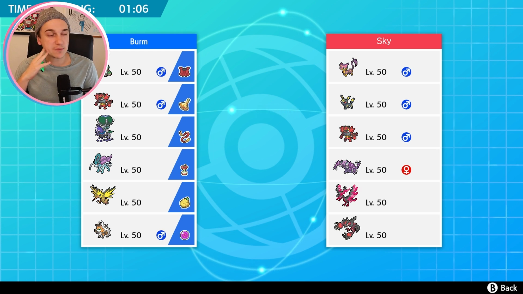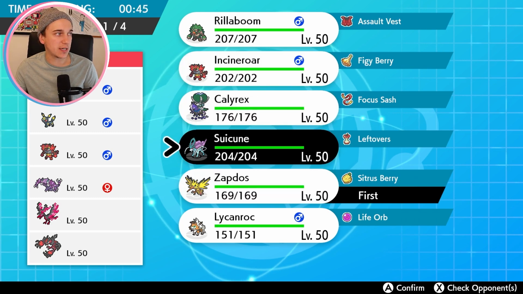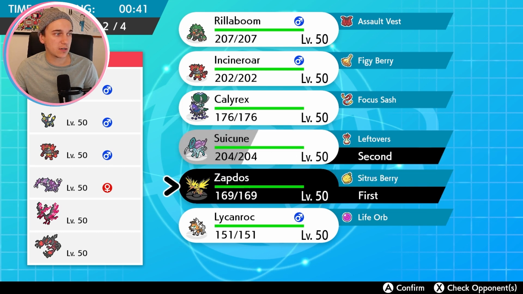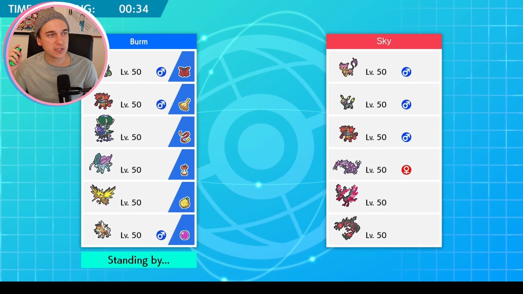Not great for my Calyrex. Nope. Might not even bring it. I have Pollen Puff, but it might not be worth it. My instinct is to honestly lead Zapdos. I think Zapdos is a great lead here. And we can lead Zapdos and Suicune to get a Tailwind. We can't get Faked Out with Suicune, so Tailwind could be in the cards for us. And then Lycanroc and Incineroar, I think, in the back would be not too bad. I'm excited to see this Dark team in play.